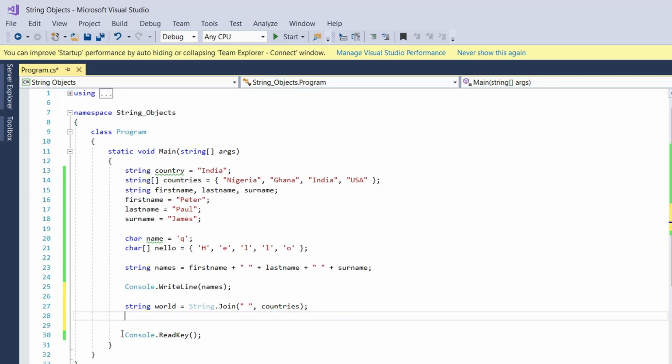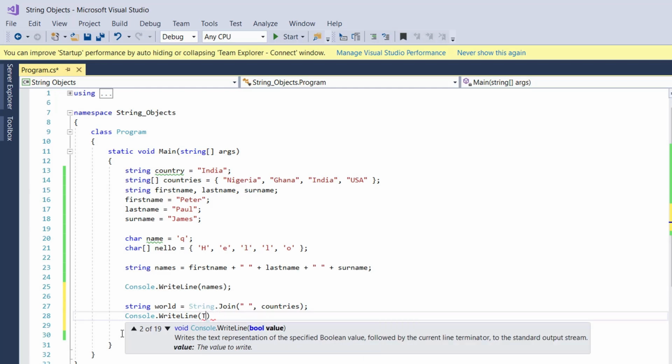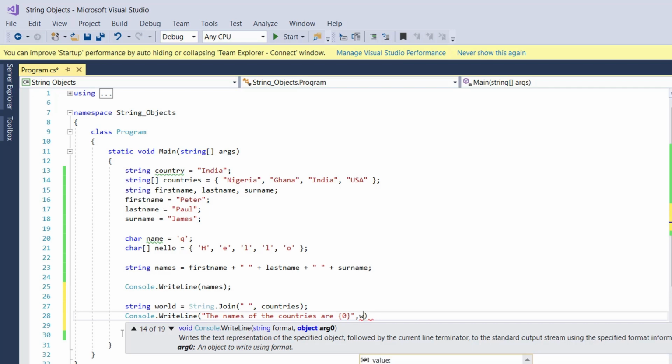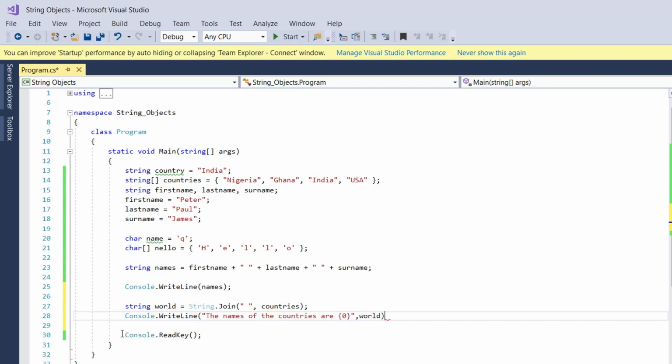You can use Console.WriteLine and say, the names of the countries are, put a comma, and then you pass in word, which is the new variable name you just created, and put a comma at the end.